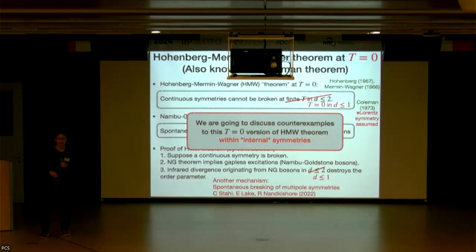Okay. Yeah. So let me know. I mean, we tend to say this a lot. But I remember during my thesis defense, Bert Halperin corrected me when I was making a comment about breakdown of the Hohenberg-Mermin-Wagner theorem. So you're right, this is not really a mathematically formulated theorem. That's why I put it in quotes. And so it's no surprise that this theorem has exceptions, but hopefully my new example is a little bit more interesting than the previously known examples. Okay. Any other questions, comments?